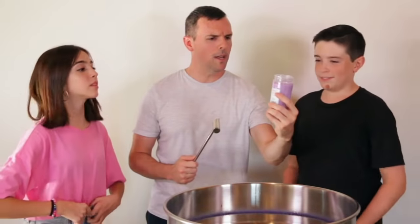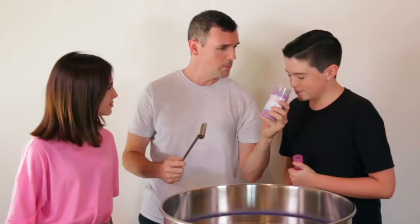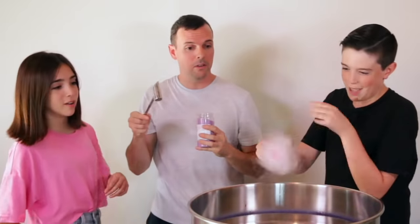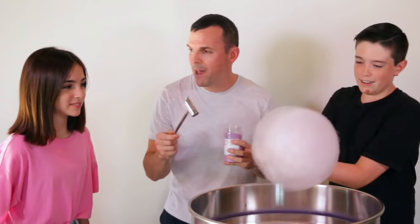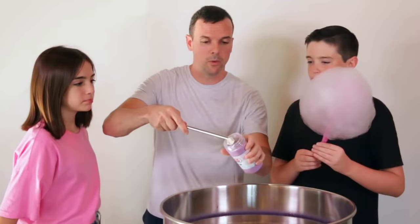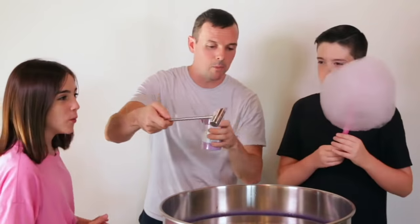First flavor that Mr. B wants is grape. Grape-o! Smells like grape. Three, two, one. Go! Oh, man. I think that's it. Is that it? Can you add some more? You want me to add some more? Okay. Mr. B wants more grape. If he wants more grape, got more. One, grape. Let's go. Two. Whoa!